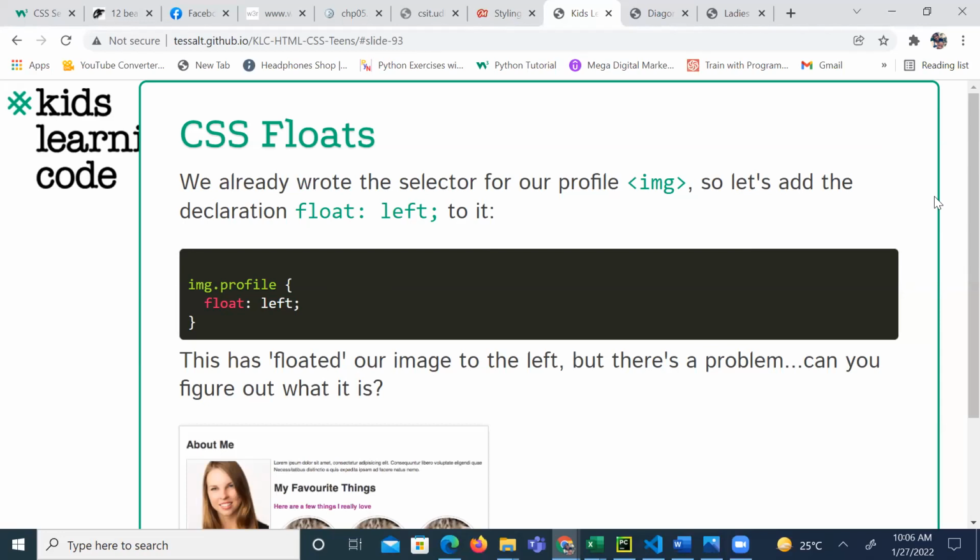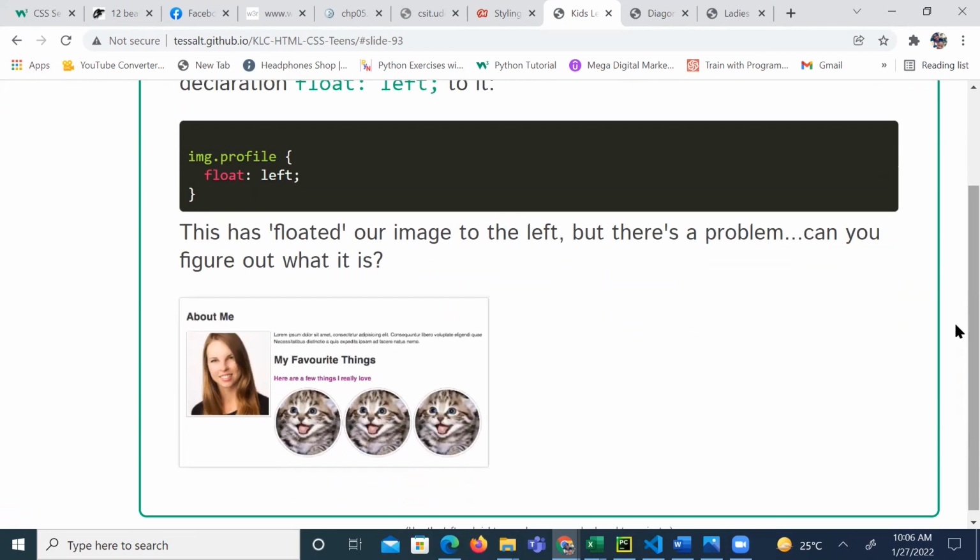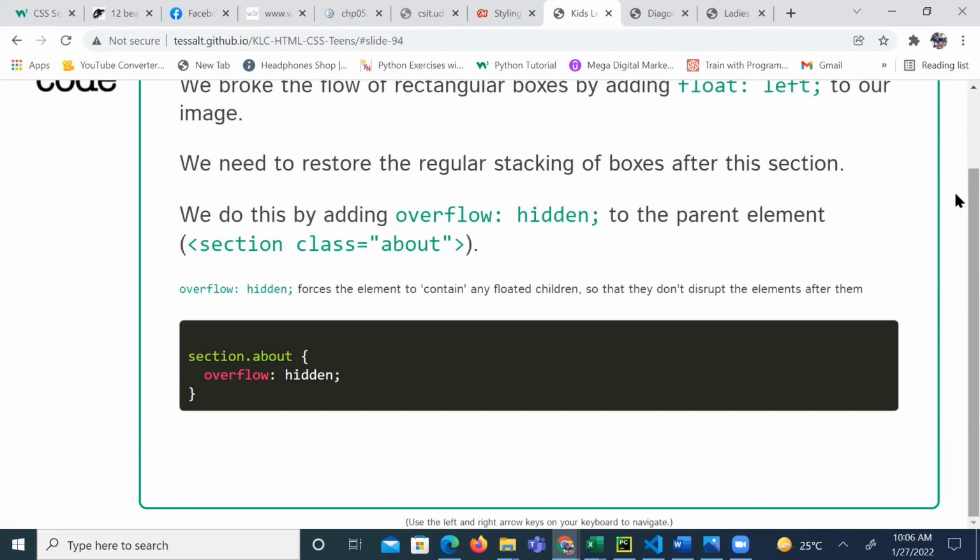Everything, both the previous image and the favorite things about me paragraphs, comes to the right side of the image, while the image is on the left. And who knows why that happened? I think it's because we've disrupted the stack that the browser was following from the beginning. The browser was following a stack, just like in a rectangle box, right? So we've disrupted that flow by making our image float to the left. So that is why.